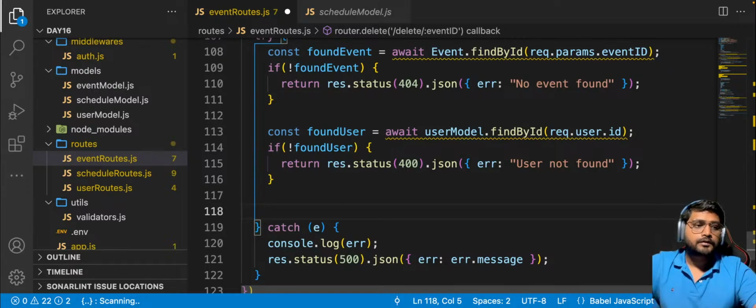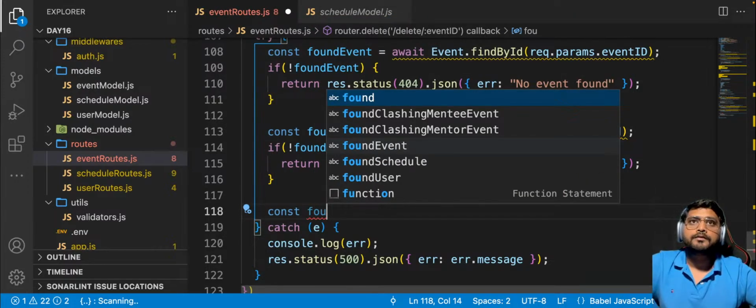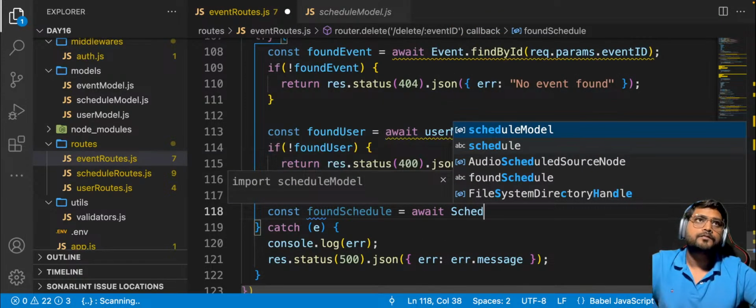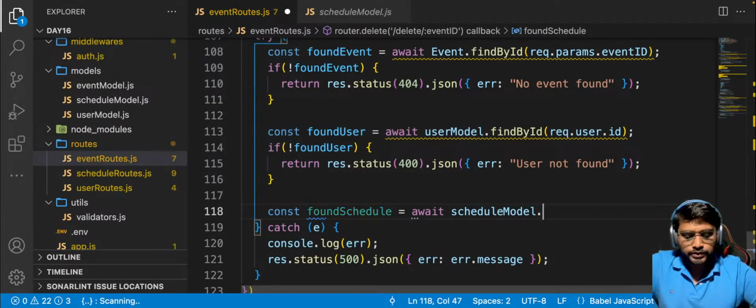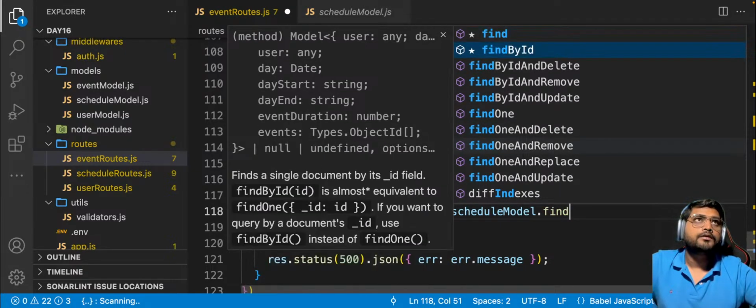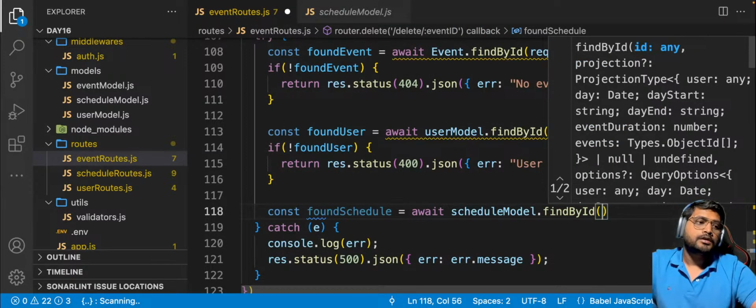Right. Then you will have to find the schedule, delete it from schedule. Found schedule is equal to await schedule model dot find by ID.